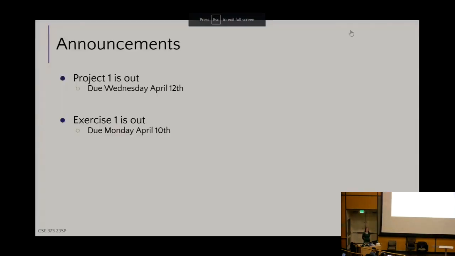The announcements, no new announcements. Project 1, DEX is out. It will be due next Wednesday. Exercise 1 is also out. It will be due on Monday. After today, you'll have everything you need to answer all of the questions on the exercise, and it'll be due at 11:59 on Monday evening. Does anyone have any course administrative questions at this time?